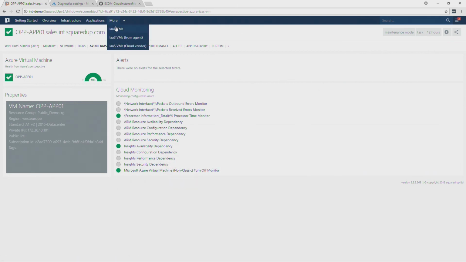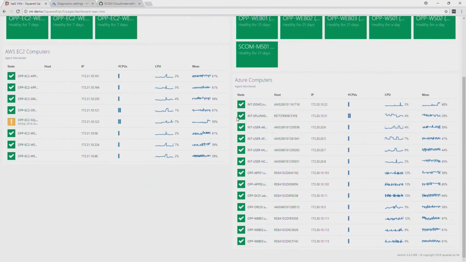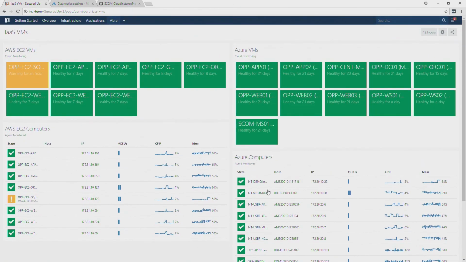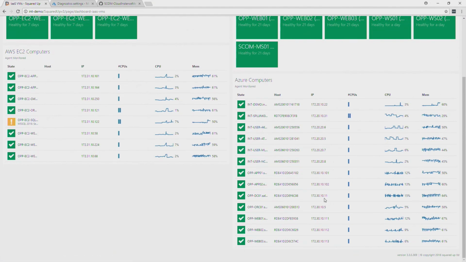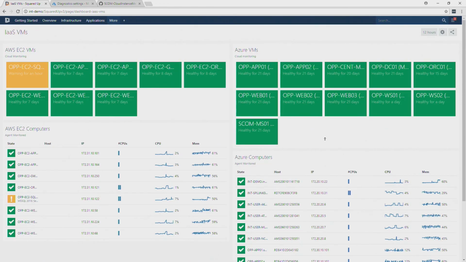The other thing you can do with this is compare the two. I mentioned at the top of this that it's for a particular subscription. You'll notice here that the Azure Computers list is much longer than the Azure VMs being monitored by the Azure Management Pack. That is because this is monitoring one Azure subscription. If I have multiple subscriptions, how am I going to find the rest of these agents in my environment? So I can now use this and say, oh look, this dashboard shows me that I have machines here that we're not monitoring at a cloud level. Perhaps there's another subscription I'm not aware of. I can now go and configure that.